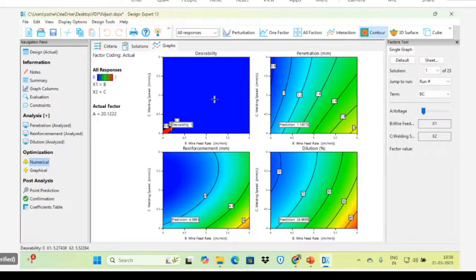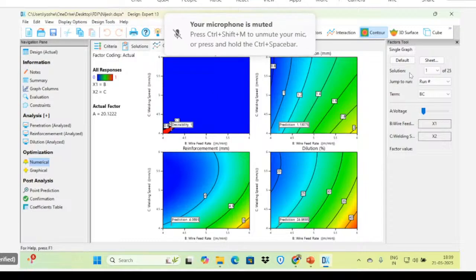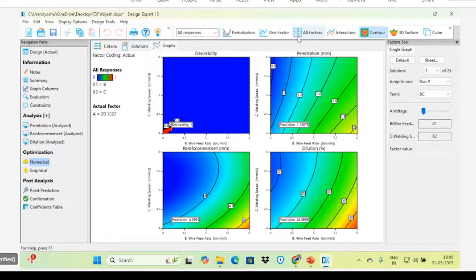So this is the desirability, that is 100%. So this can be achieved easily. Desirability should be above 70% to reiterate that. If it is below 50% desirability, then you can't reiterate, because suppose the software is giving the results, and if you are actually confirming by making the actual bead, the results won't be matching. So that desirability should be high. Then only you can reiterate the same things.